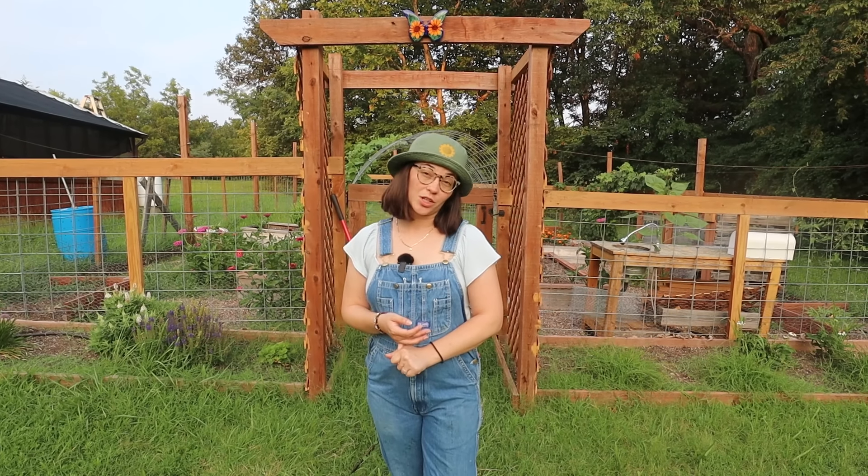I have some cone flowers back here. This is the original one I planted and as you can see it got some deer pressure this year — the deer just bit the plant clean off. It did kind of rebuild after that and it also seeded itself over here, so this one was just a volunteer. I didn't have to plant it and it was actually really nicely spaced from the other one.